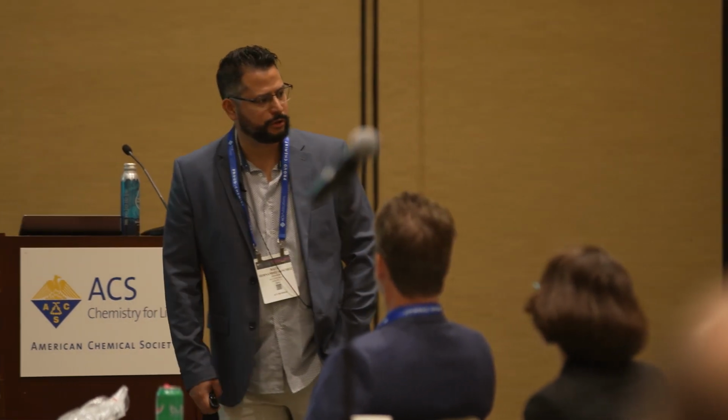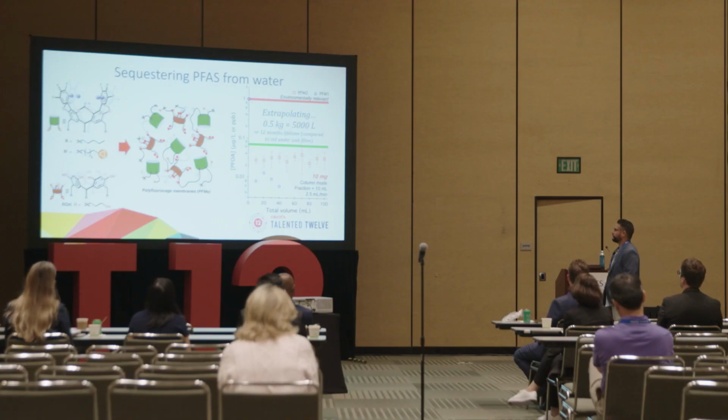And if we extrapolate the performance of this particular polymer, which we're calling PFM2, we have a material that, with about half a kilo, can clean 5,000 liters of water, which is compared to a 12-month lifetime if you think about a standard filter that you buy from Home Depot or Lowe's, right? That is the level of activity that we would like to have so that you can install it in your home to have PFAS-clean water.